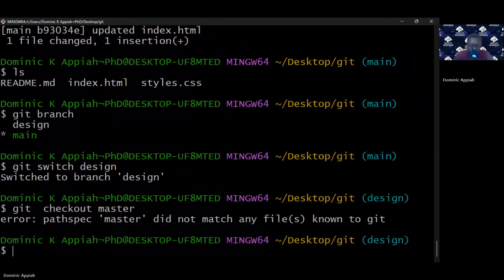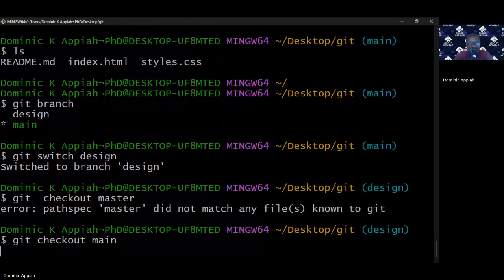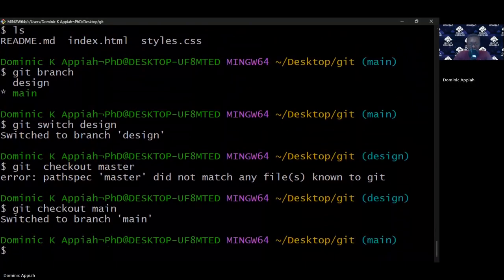Error. First of all, it tells you that the pathspec master did not match. So obviously the checkout did work, but the master did not match. Why? Because it's been changed. So git checkout main, and this will confirm if indeed the checkout worked. See, switched to main.